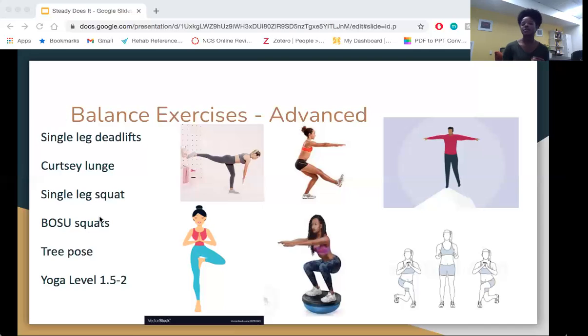The way that you know that it's an appropriate challenge is, am I able to hold this position for 30 seconds easily if it's a static position, or is that entirely too challenging for me? Can I only hold it for about 6 seconds? You want to ask yourself these questions, as well as, am I really toppling and stumbling? We don't really want that at all. While we hope that you have great stepping strategies to recover your fall, we really hope that these balance challenges are simply that, just challenges, not impossible.